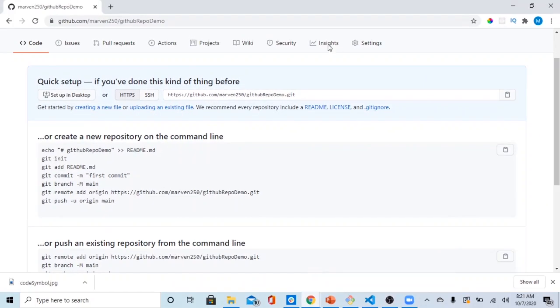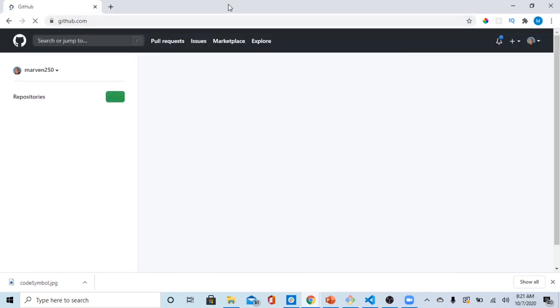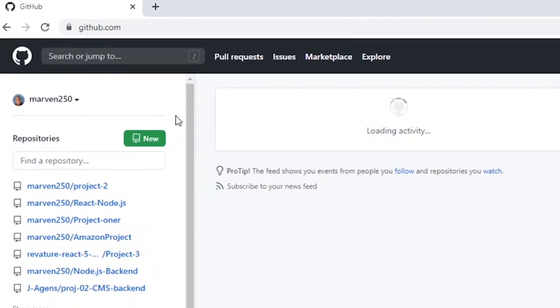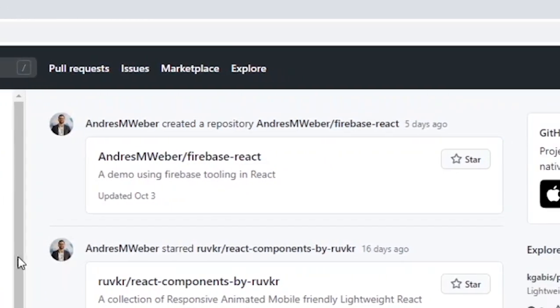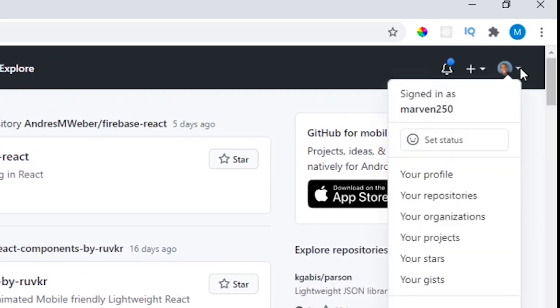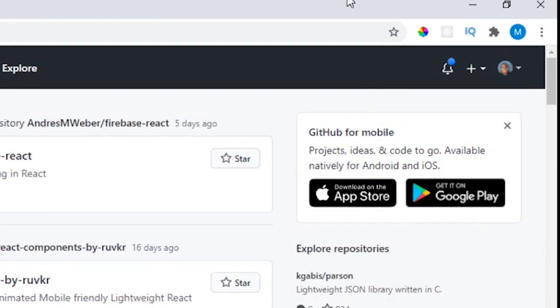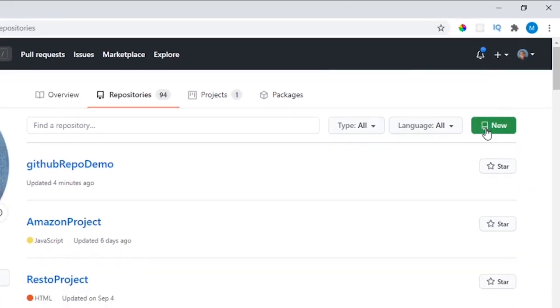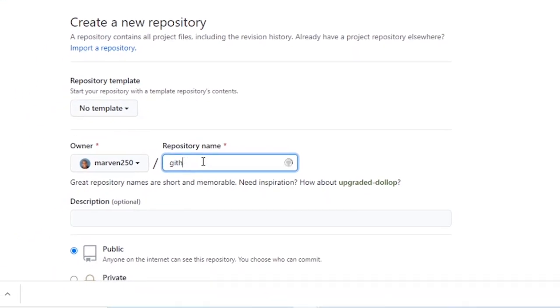But yeah, to push our repo to GitHub, we're going to navigate over to github.com. Over here, we have this little button that says new to create a new repository. If it's not showing up on the left-hand side for some reason, come over to the right-hand side and click your repositories on the little navigation bar. Once that comes up, click new. And now we're going to create our repo.